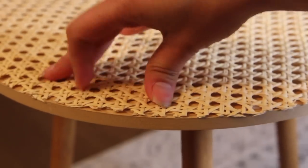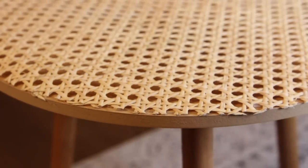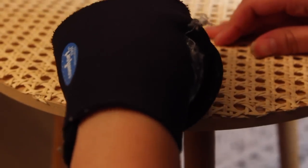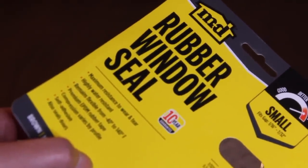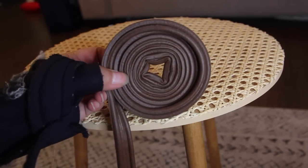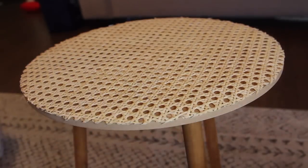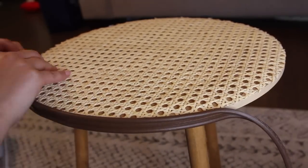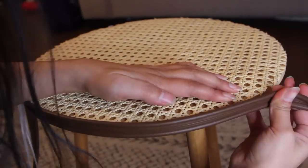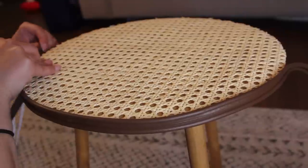This was my first time using this type of material. I watched some YouTube videos to figure out how to place it down. I saw a lot of people use wood glue, but this wood grain isn't real wood, and since I'm filming at night on a tight schedule I just went with hot glue. Next I'm taking a rubber window sealer to place around the sides of the table — it covers any glue that's showing and any edges that are a little wonky.